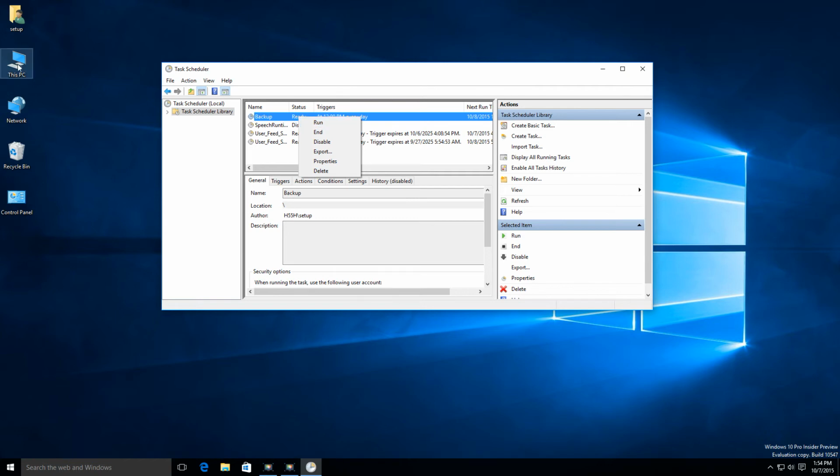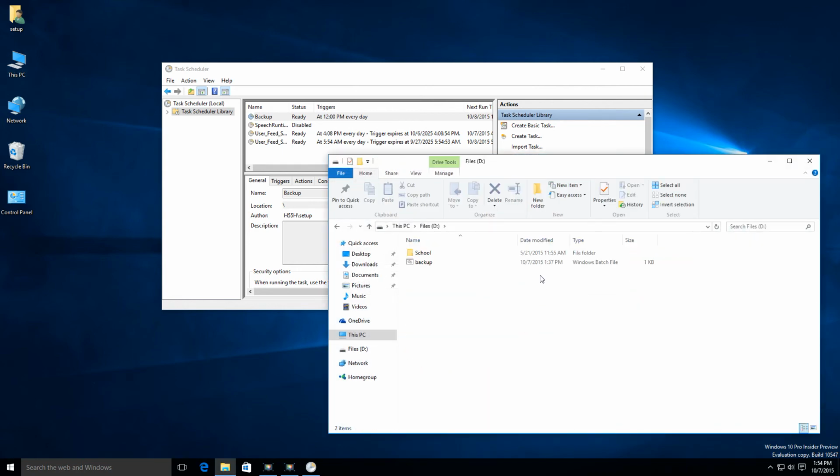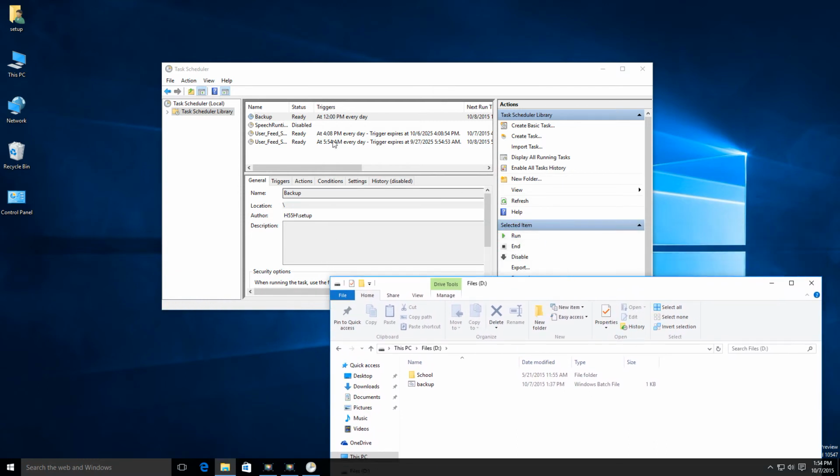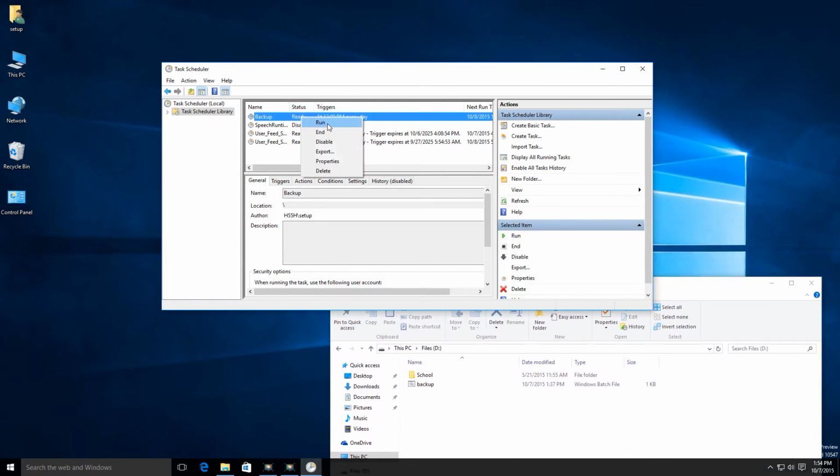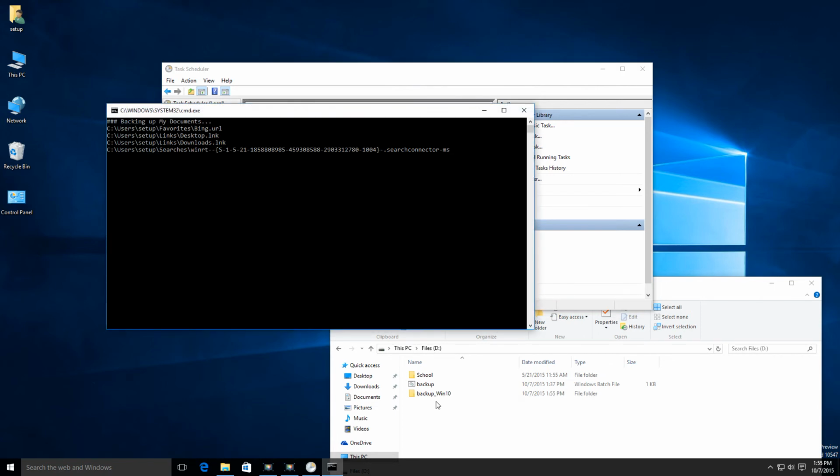But let's make sure. I'll go ahead and open this up so that we can see it as we're doing it. I'll lower this down, come back over here, tell it to run it. And there it goes. It's just creating it. It's even trying to record my current screen capture. The longer it is, the longer it'll take. And these files can be pretty big initially. So we'll give it just a few.